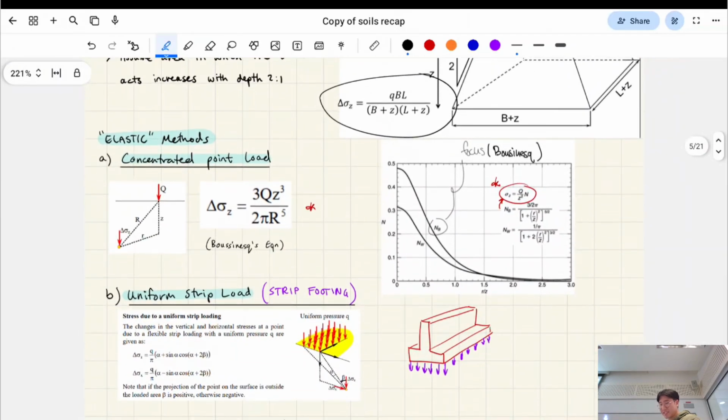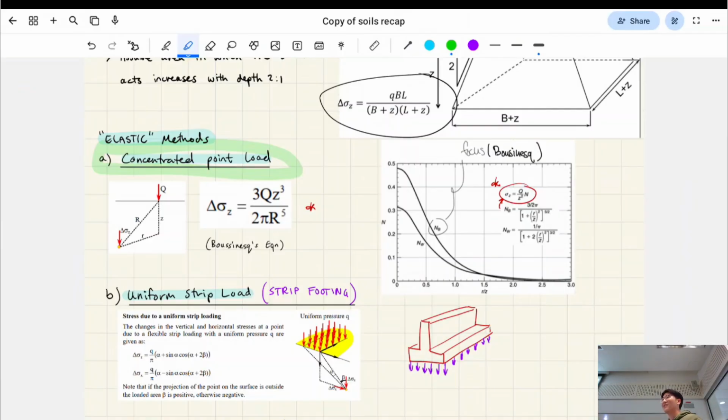And then there's a bunch of elastic methods, which were covered in this course. I haven't seen it in the exam questions yet, but it's not out of scope. This stuff is not out of scope, so I've included all the notes for it, right? The first one's the Boussinesq method, right? And by the way, you have to consider what each of these little dot points that I've put in, like A, B, C and stuff, actually mean, right? So concentrated point load, right?